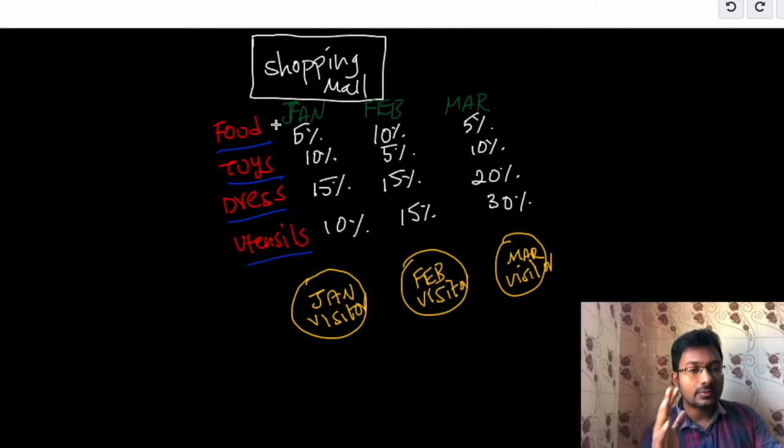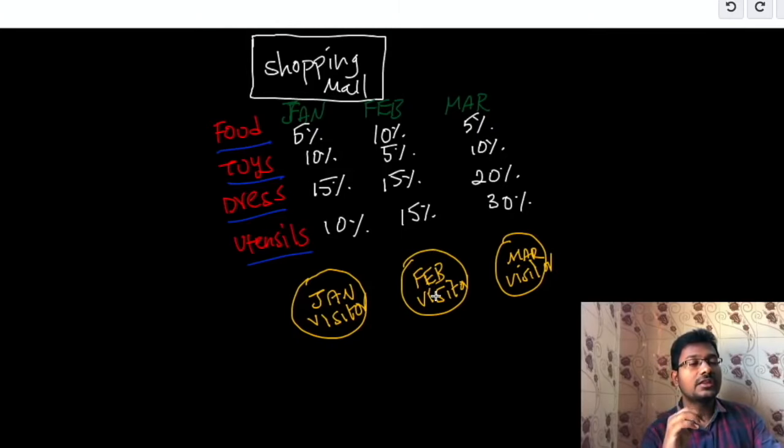For food, the tax percentage for Jan month is 5%. So that could be handled by the visitors. So these are the 3 visitors who are visiting the products or elements, and they are determining or executing some algorithm. So if Jan visitor visits the food, toys, dress, utensils elements, then it determines the tax percentage for that month. And then the next visitor comes for the next month, which means February month.